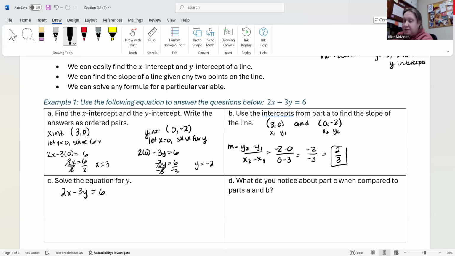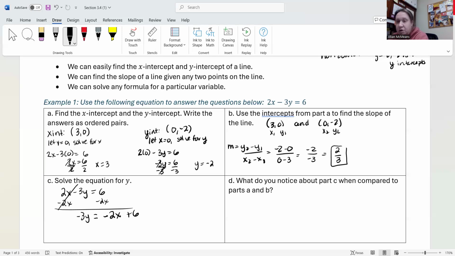So the first thing I want to do is get the -3y alone. Well, the issue is the positive 2x. I need to move that positive 2x. We would need to move it with subtraction. Okay. Well, on the left, 2x minus 2x is just 0. 0 minus 3y is -3y. And then on the right, we have 6 minus 2x. That's not going to combine into a single term. So I'm just going to rewrite it as -2x plus 6. I like to put the x term first is all. You generally start with the variable term and end with the constant. So I'm going to put the x term and then end with the constant 6.